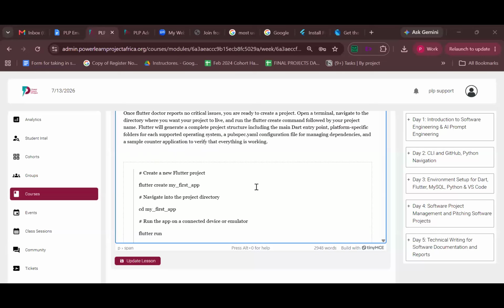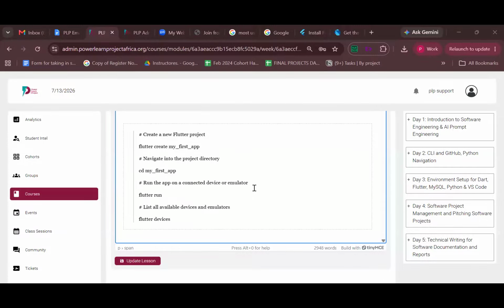Now, we want to create a new Flutter project. So when you create a Flutter project, there are some things that you need to follow. Number one, you need to use the Flutter keyword, then create, and then the name of your application that you want to build. That's the first step.